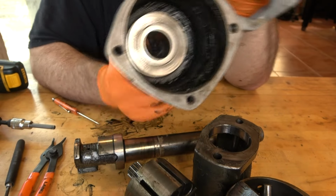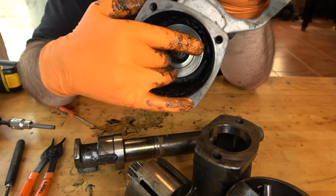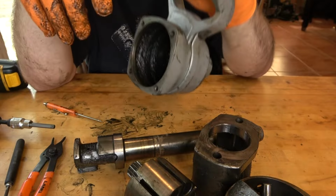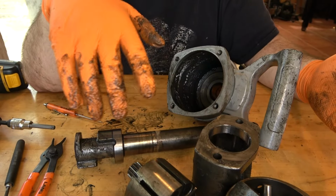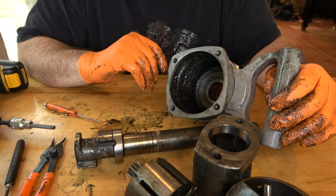And some of these have a bushing piece in here. On some, that's a bushing right there. On others, it's an integral part of this. So we'll see if that comes out in the parts washer. In the meantime, we'll remove all the heavy grease with some paper towels, get it cleaned up as much as we can, and then send it through the parts washer.